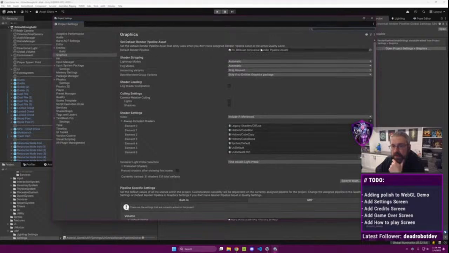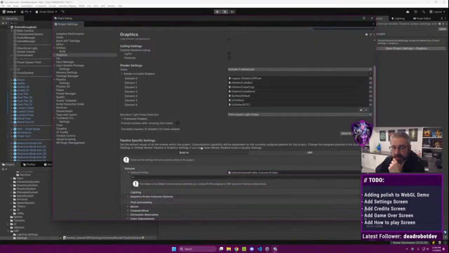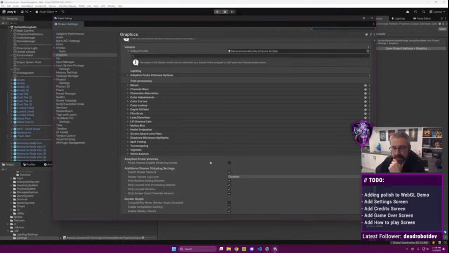So the default render pipeline that it's using for the editor is the PC one.